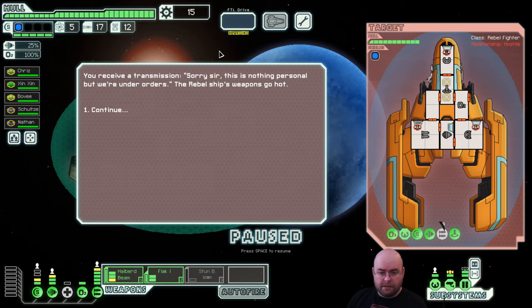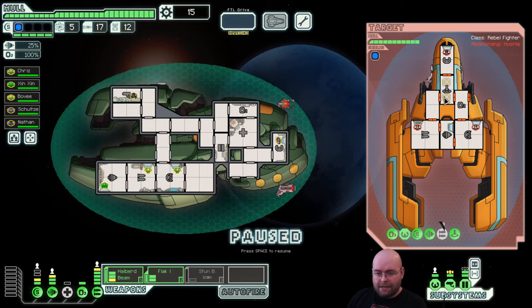Receive Retarian's message. Sorry, sir. Nothing personal, but we're under orders. The rebel ship's weapons go hot. They have a teleporter.